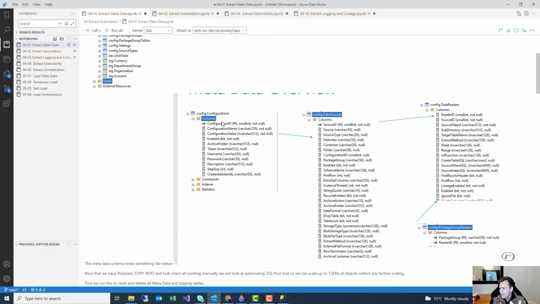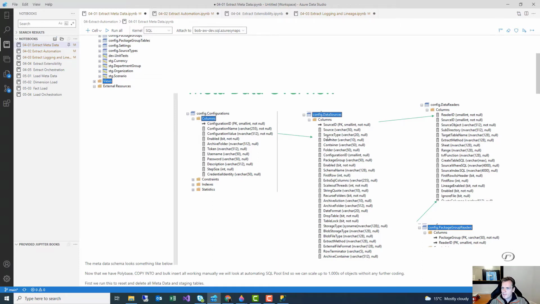This could be the name of the data lake, or if it was connecting to another SQL server, it could be a connection string if it was SQL to SQL, or it could be anything like that. But generally, it's going to be the name of the data lake, right? And that's what we can use to make the PolyBase commands or the COPY INTO commands to extract files.